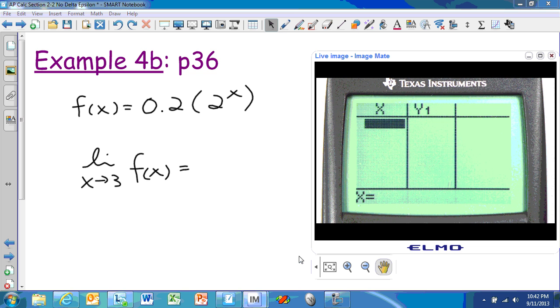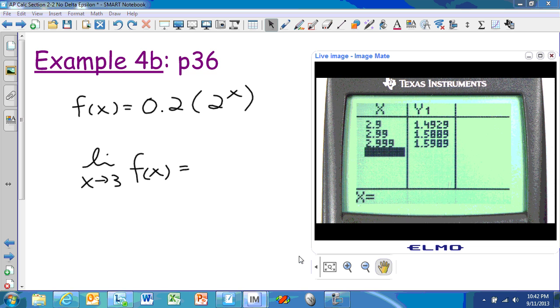So what I want to do is look at what's happening as I approach this value of x equals 3 from both the left side and the right side. If we, for example, were to put in 2.9, that's on the left side of 3, we'd be at a value of 1.4929. We can get even closer. We can go to 2.99, and we get a value of 1.5889. And I'll go even closer one more time so we can get a better idea of what value we're approaching. It looks like we get 1.5989.